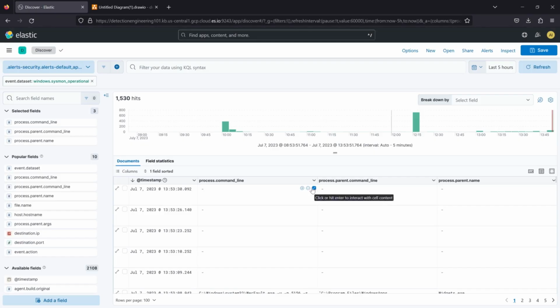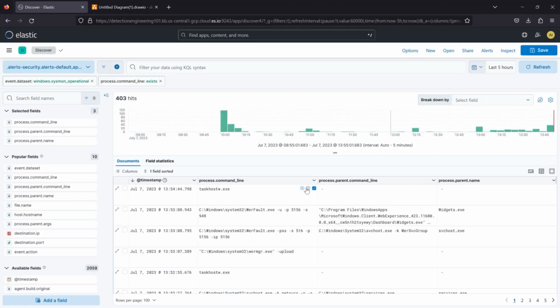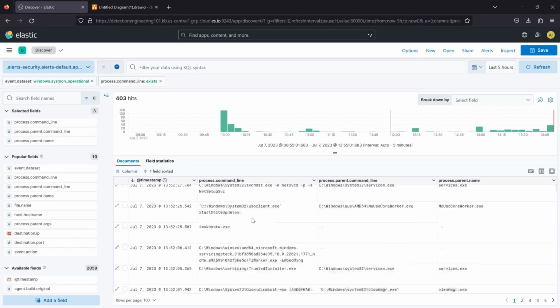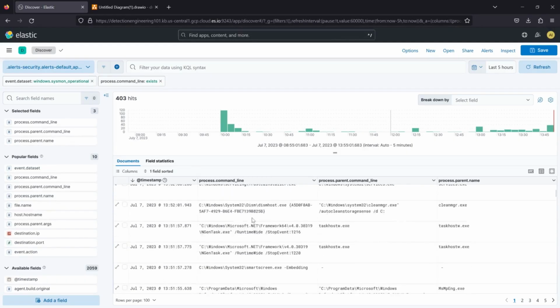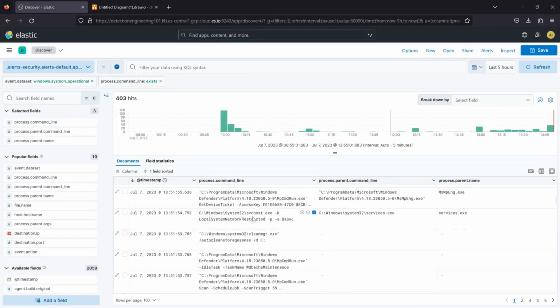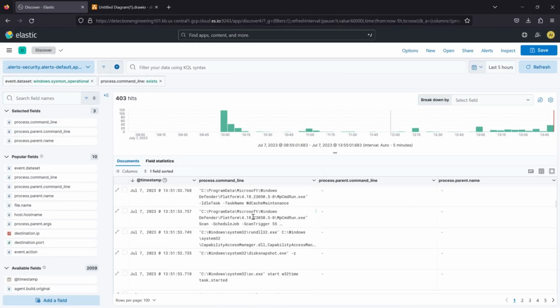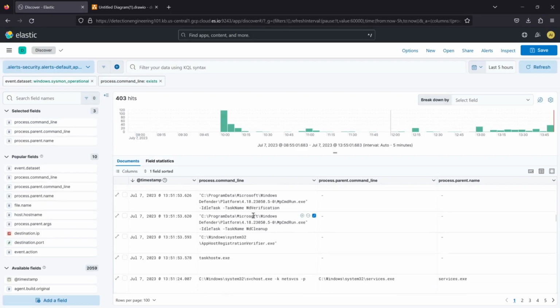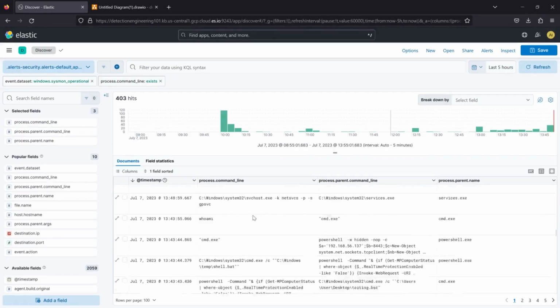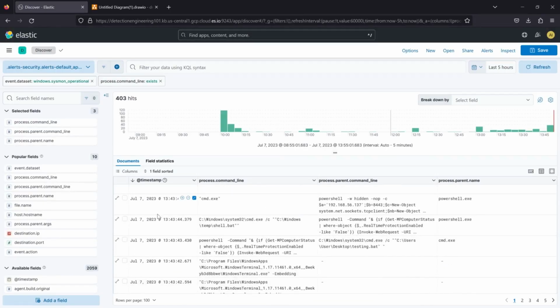So what we want to do is filter out blank data, so we're narrowing down our view to find what we want. And just scrolling down here, we can see a lot of Windows activity. And if we keep scrolling, we can start to see some more suspicious activity. And if you notice, this is actually following exactly the kill chain that we developed.